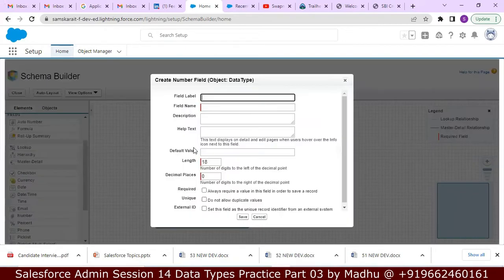Drop here. 9, number. Description, number.